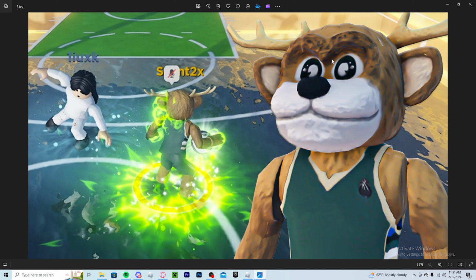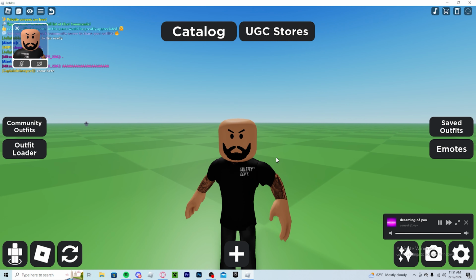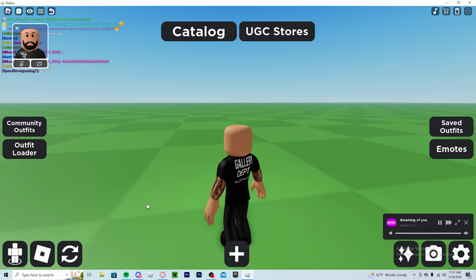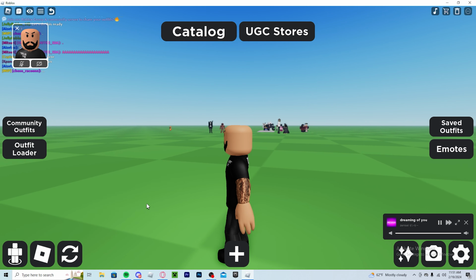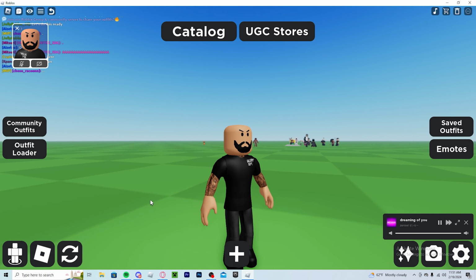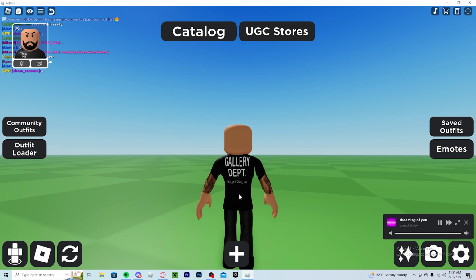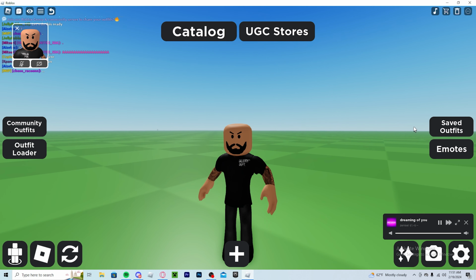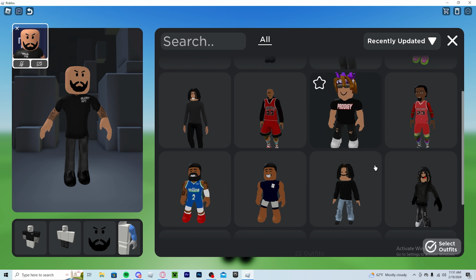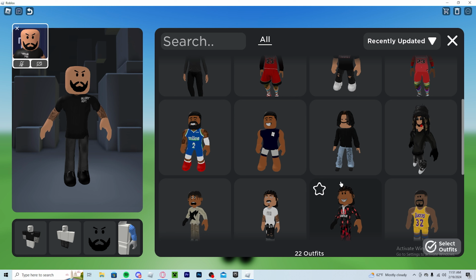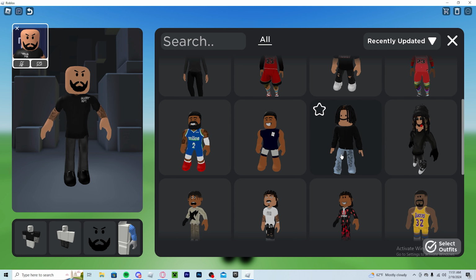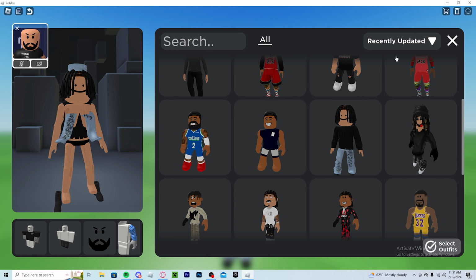Now, here's what you gotta do. First things first, I'm gonna do it without the mascot. How I got that mascot cutout was by going into the actual Hoops Life game and getting a screenshot of my player. But I'm gonna do it without it. So let's say I want to do a character like this, but I want to do a different one. I have all saved ones. So let's go with this one. We'll say I want to wear this.